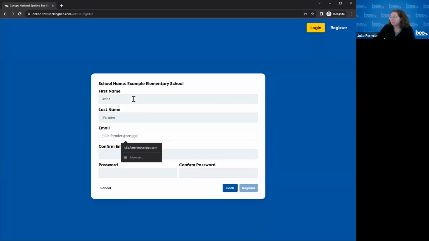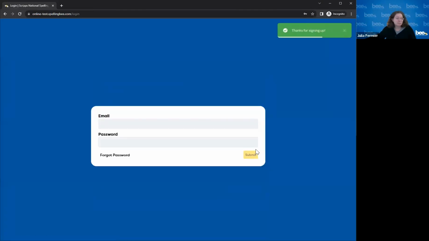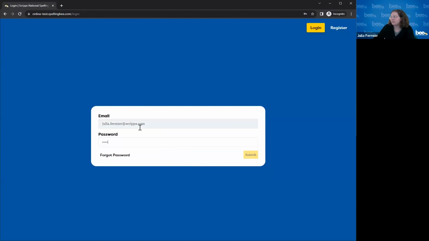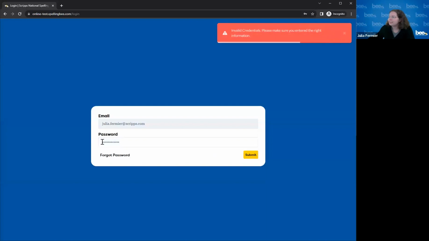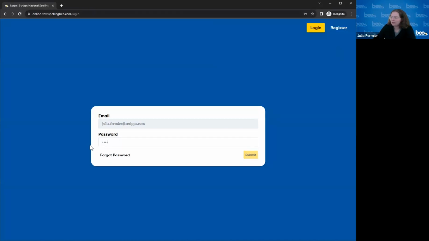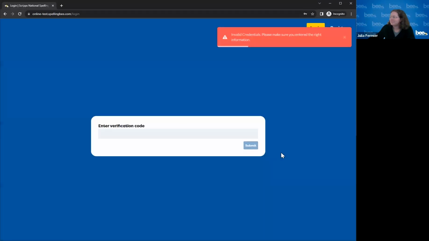Give me 1 second, everybody. And let's make my password, make sure I'm spelling it correctly. And I am going to click register to make my account. Now that I've registered my account, I could click login, and let's log into my account. And I entered in the wrong password, which is kind of funny. Oh goodness, give me 1 second, everybody. Oh, that's right, I made it. The world of spelling. Okay, there we go.